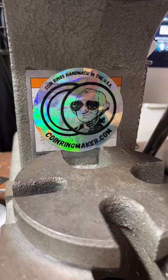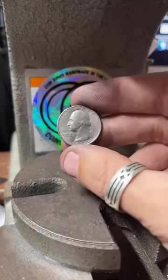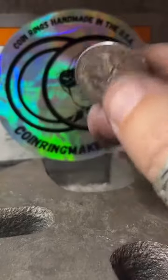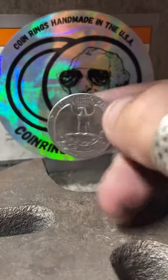Looks like some people are starting to roll in here. If you've never seen me before, I'm a coin ring maker. I make coins into rings, and on this TikTok Live, we're going to be making this 1974 Washington quarter into a coin ring.